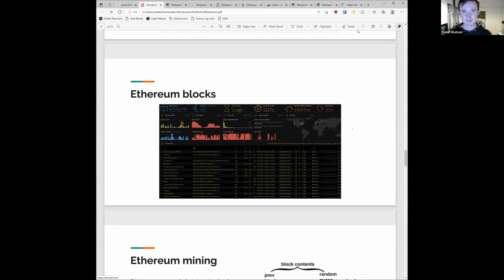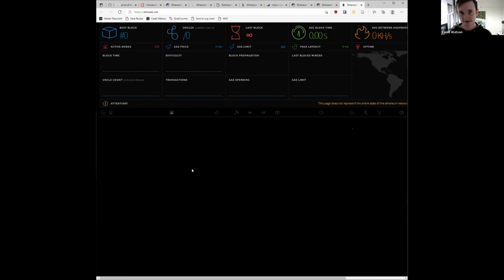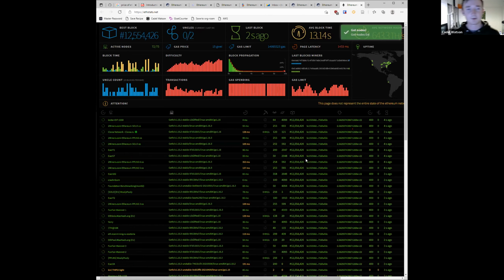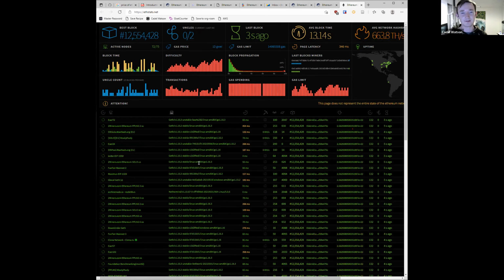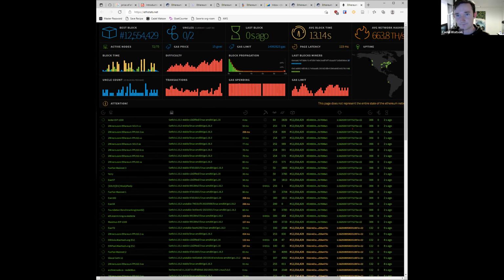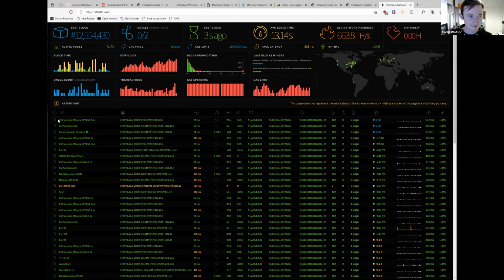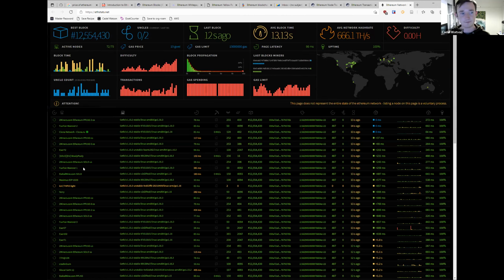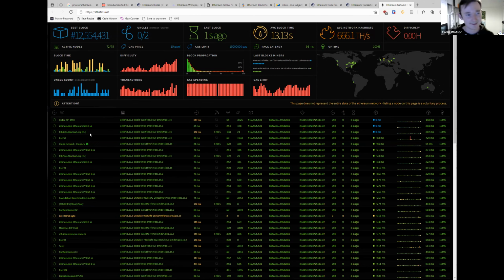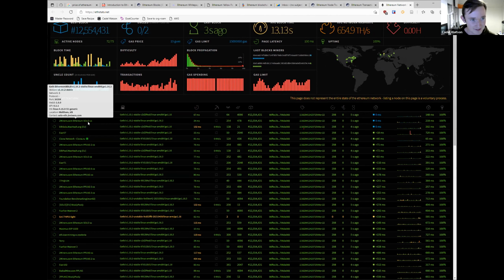Now let's look at this cool interface. So this is a program called ETHstats. And it looks quite daunting initially, but this is another view of the Ethereum network as a whole. So I'll just make this a bit bigger so we can see it. But what we can see here in this big list, these are all the nodes that are connected to the Ethereum network right now. So it's voluntary to opt into this screen, and you can set a name. So you can see that this node here is owned by the website 2miners.com.